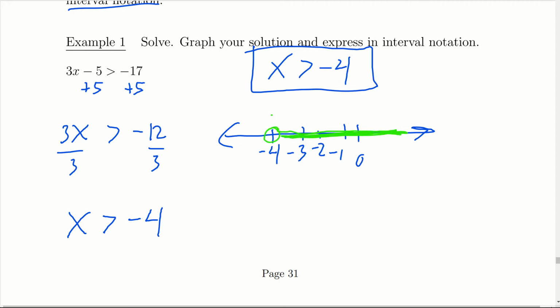And also notice here that because it's a strict inequality, meaning we're not able to be equal to negative 4, this negative 4 point will not be included. To demonstrate that, we can either use an open circle like we have here, or some people will use a rounded parenthesis to indicate that as well. If it had been greater than or equal to, then we would be using a filled-in circle at the point, and that particular endpoint would get a bracket.